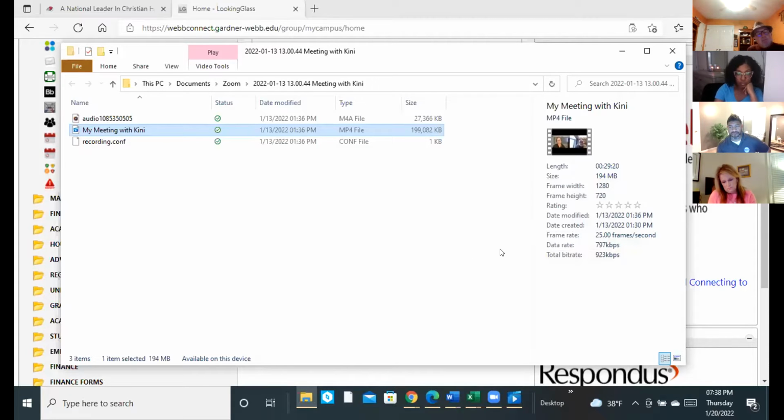You can edit it then. Once you upload it to YouTube, it's a little hard to edit. You can edit it while it's in the MP4 stage, before you take it to YouTube. If you've got something in there that you don't want, you can edit it while it's still on your computer before you upload it.